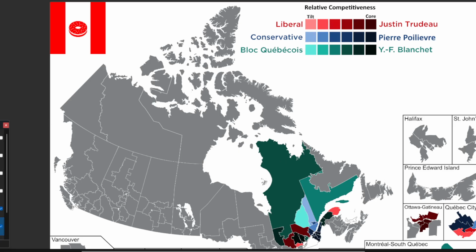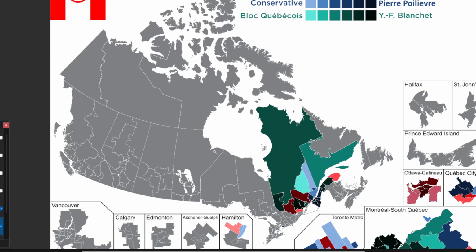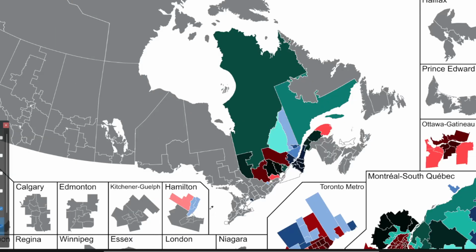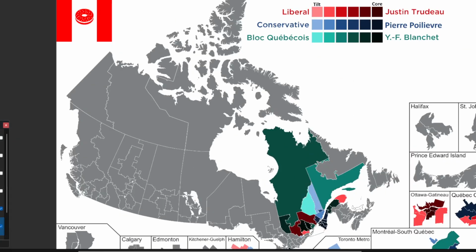And then we have another set of seats. We have the outskirts of downtown Ottawa, you could call them. So we have Orleans, Nepean, and Ottawa West Nepean. These are generally more suburban, a little wealthier, so they're generally more favorable to the Conservatives, though they're still Liberal edged. And then we have Kitchener-Carleton, which is basically the same deal. Except what the difference is, Kitchener-Carleton, it's conceivable that the Conservatives should win this one if they win a majority government. It's very much like Burlington, Oakville area. They should win Burlington, Oakville area if they win a majority. It's not impossible that they don't do it, but they really should be doing it. It is one of the areas they should be gaining ground in.